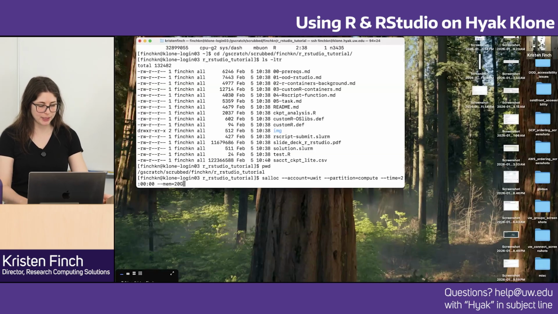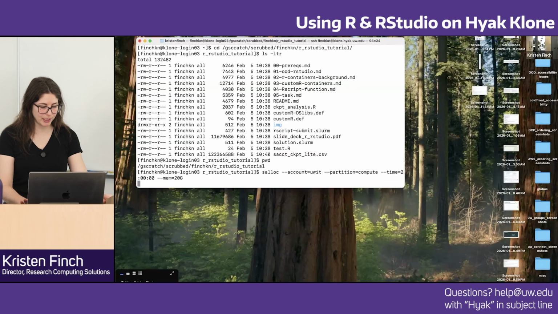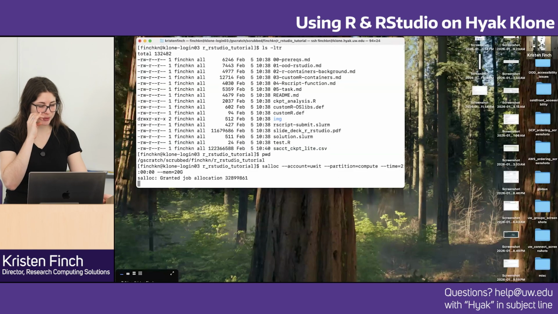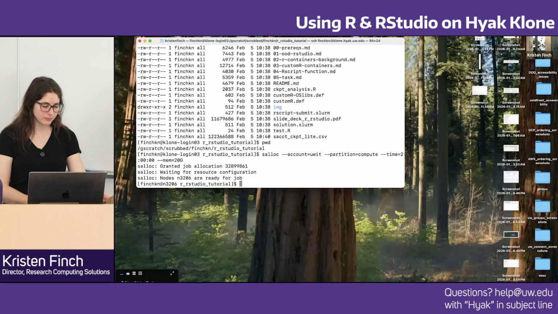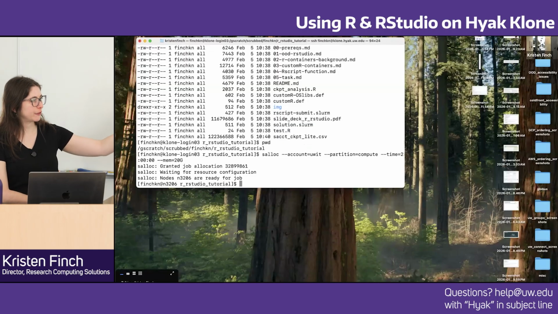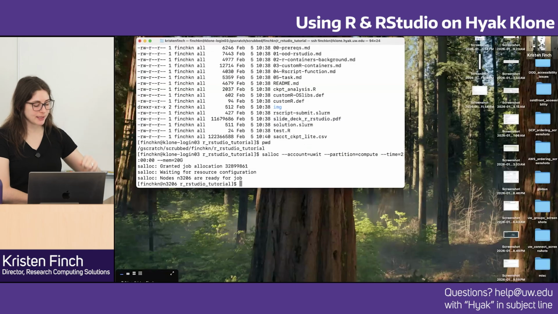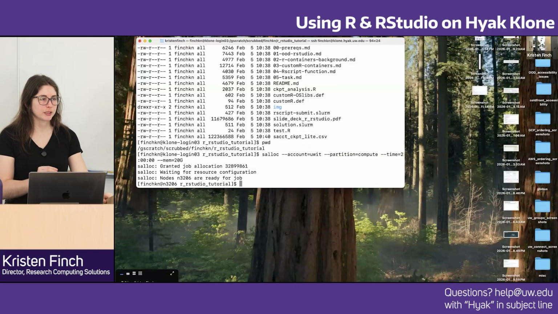I'll show you right after this, but go ahead and execute this command so that we get our jobs started. And then mem, or memory, that you're allocating for your job is the last part of this. And you always want to include the units because it is in megabytes by default, which will give you very little memory.